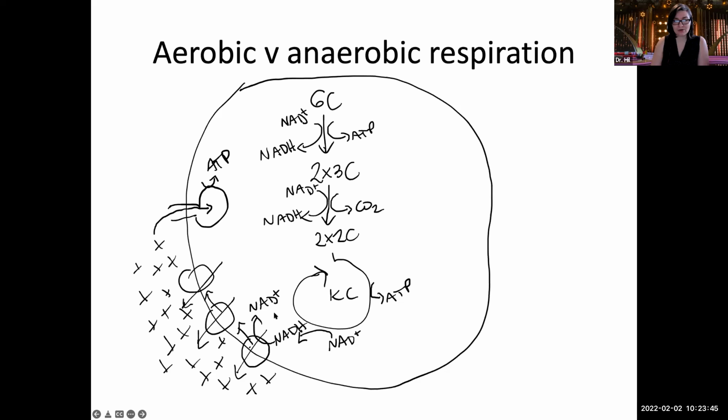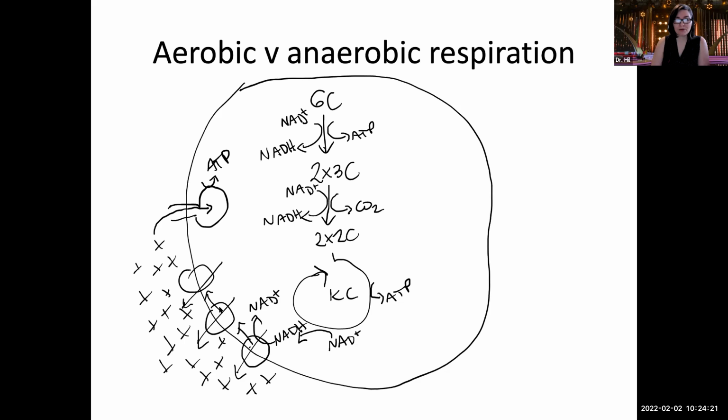The acetate goes through the Krebs cycle, and some carbons are removed, ATP is made, NADH is made, and then all of these NADH molecules carrying electrons drop their electrons off at the electron transport chain, oxidizing them back to NAD+ so they can go back and collect more electrons. The electron transport chain pumps protons across the membrane. You can notice that this is a prokaryotic cell because there's no mitochondria. It's all very straightforward. And then these protons come back through ATP synthase to generate ATP in the cytoplasm.